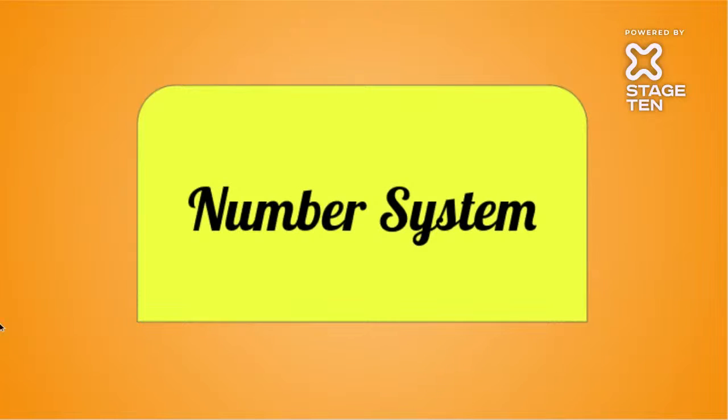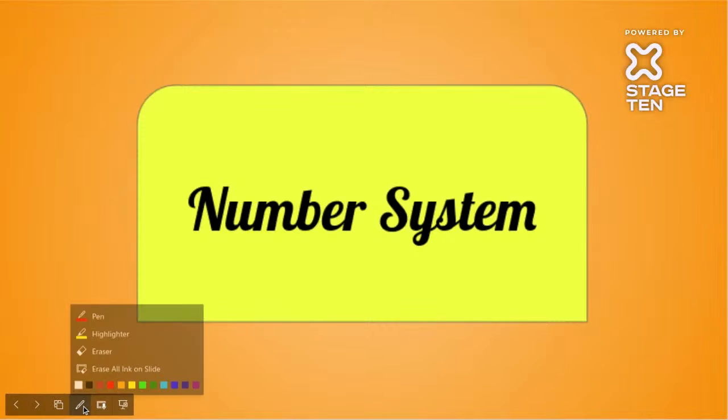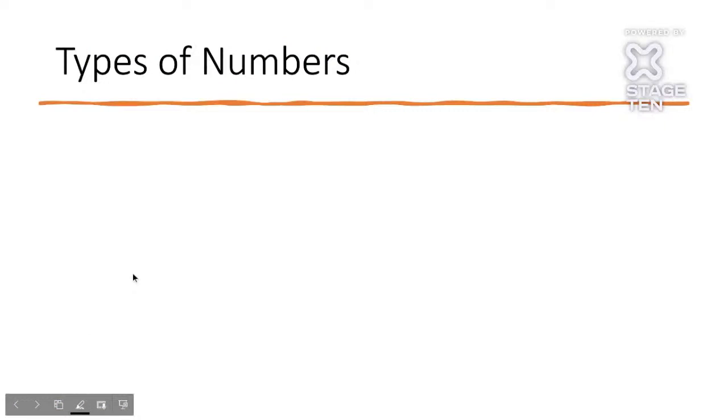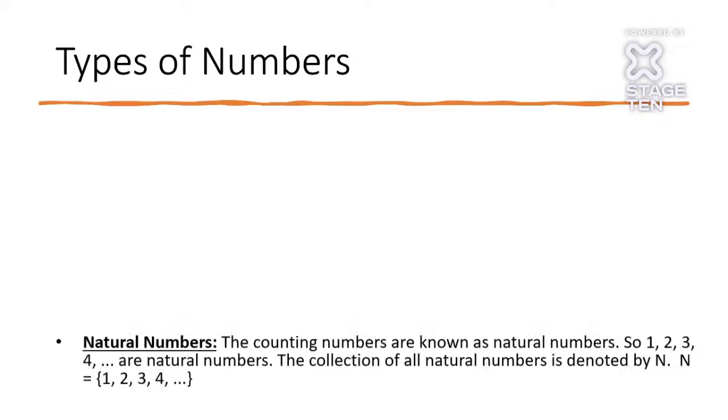So let's start with the first chapter, that is number system. Right, so number system, quite a basic chapter. As the name says, number system, we learn about the different properties of numbers, what are different types of numbers and everything. So see, first part is that itself, what are the types of numbers. In previous grades, you might have studied natural numbers, whole numbers, integers, right? But there are more types of numbers.